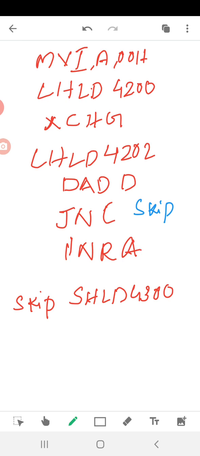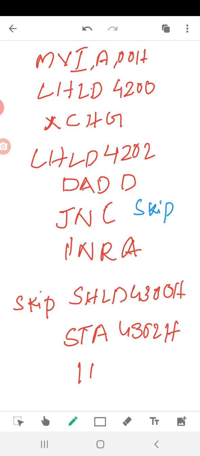Now we will directly store the output into 4300 and 4301. Next step, we have to store the content of the accumulator into 4302H. This indicates the carry. The final step of the program is to stop the program, which we indicate using the instruction HLT. Okay, this is the program for addition of two 16-bit numbers.